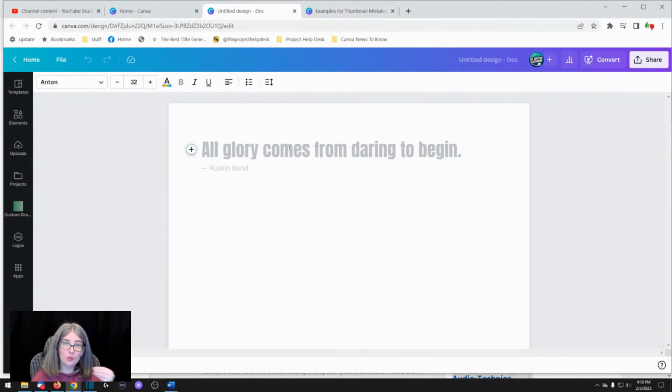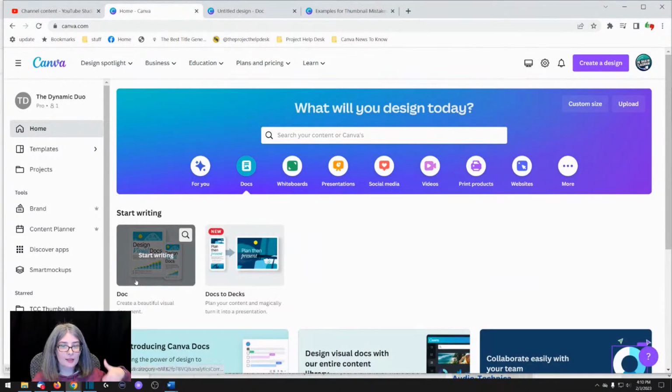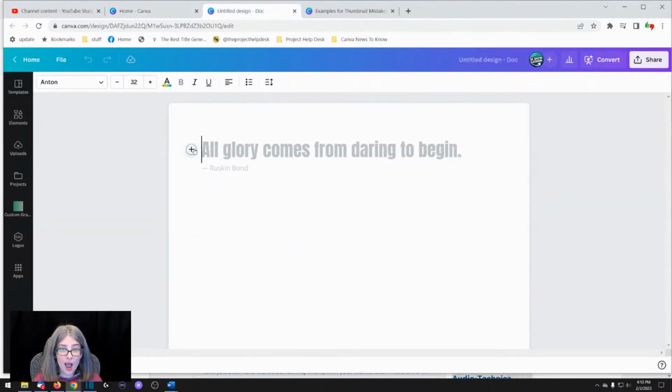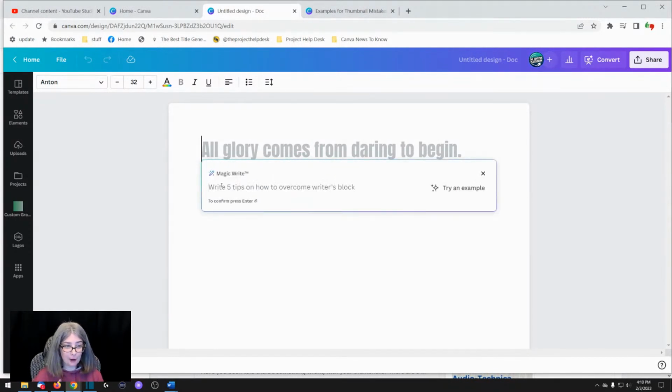So if you don't know where Magic Write is, the AI title tool in Canva, then you'll go to Home, you'll click on Docs, and then click Doc to start writing. And in your doc, there's a plus sign here. You will click it, and then you can click Magic Write. Now, here's the thing about Magic Write in Canva. Free users only get 25 times.